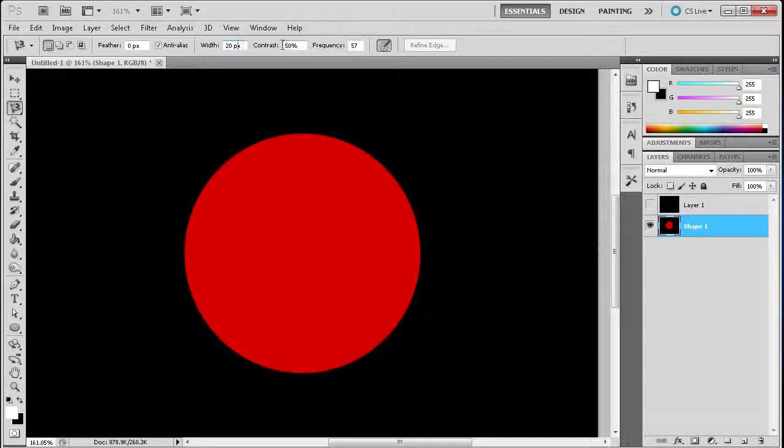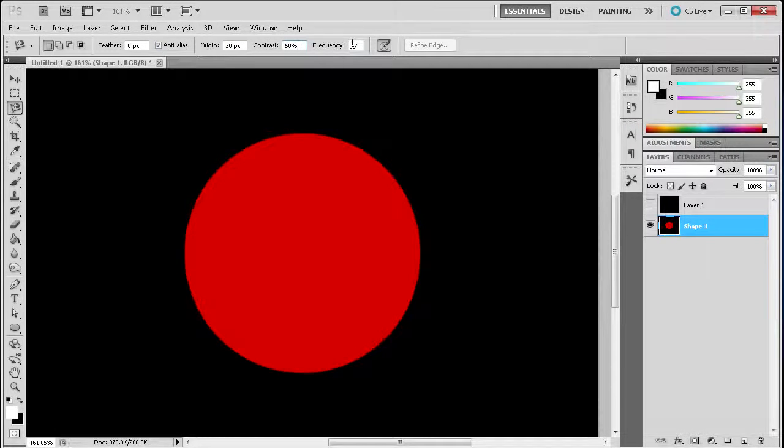For the contrast, what that's going to do is basically tell it how different the red circle is from the black background. The closer it is to the black, the lower the contrast needs to be, and since these are pretty well contrasted, I just put it at 50. I could probably put it at something higher, but it just helps Photoshop make the best decision on where to put the points. That's basically what all three of these do.